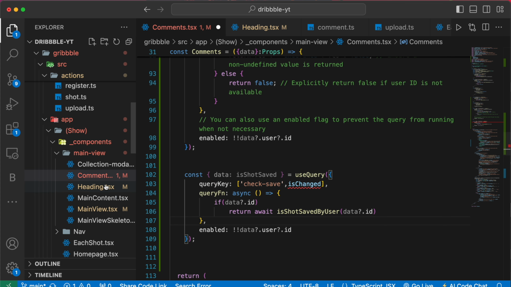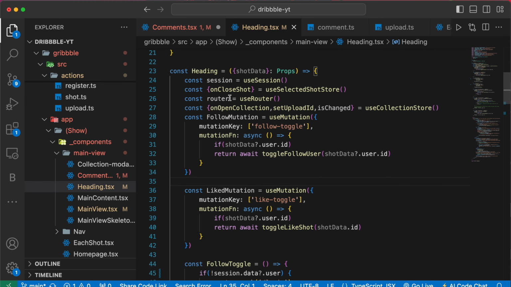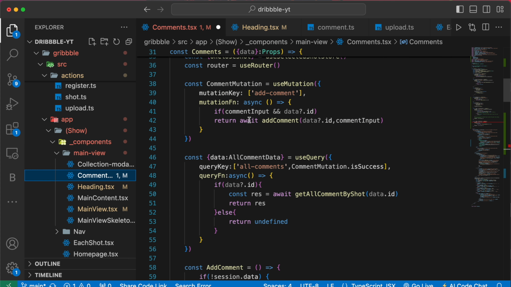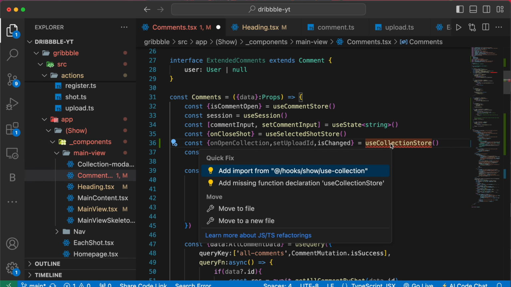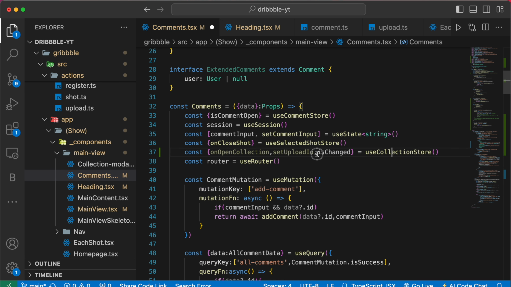Okay, so let's go to the heading again, and I think, yeah, we can copy this and paste over here. Import this, and we are going to remove this. No, we are not going to remove this, we are going to use this to actually open the collection.